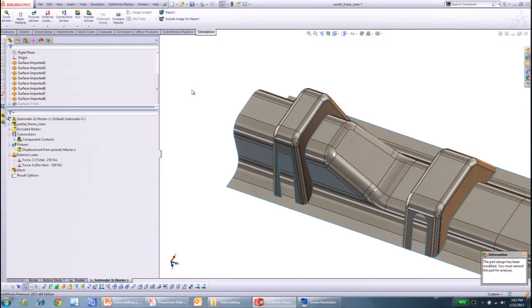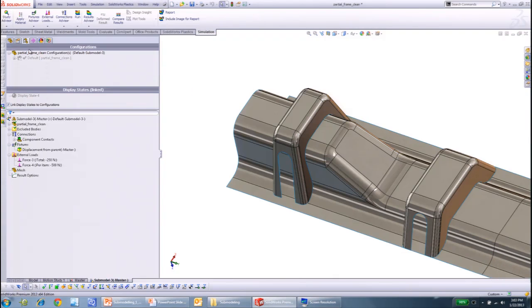So it has to go back to the parent, create the derived configuration, and come back. If you go to the configuration manager, you would see that the submodel is now under derived, so it'll leave the parent alone and not disturb it. Whatever changes you make in the submodel won't affect the parent and the results.